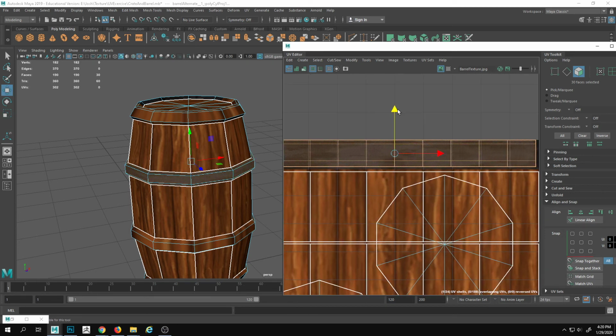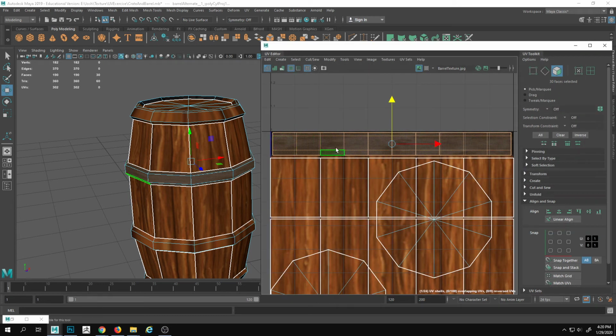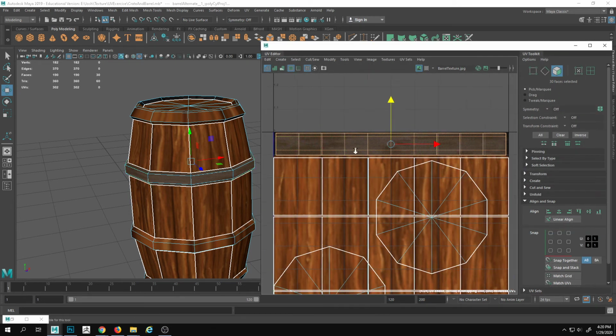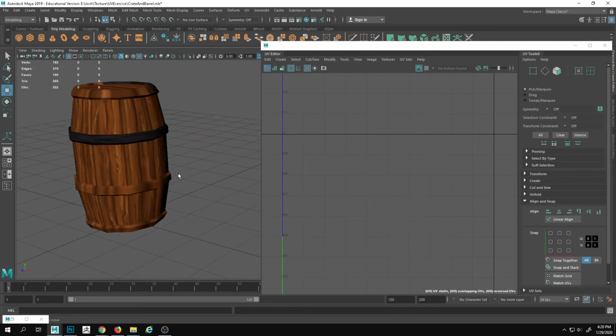And now I have this laid out a little bit better, but again, it's not 100% up against that edge. If I have it against the edge, it's going to repeat that, and I'm not going to see a seam. If I look for this, I can see a seam probably.